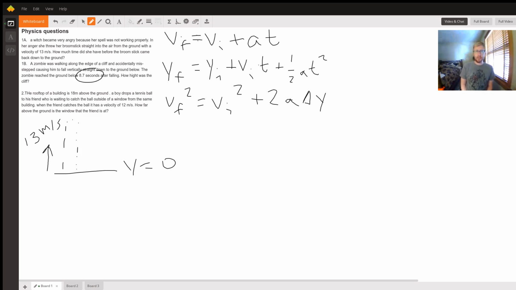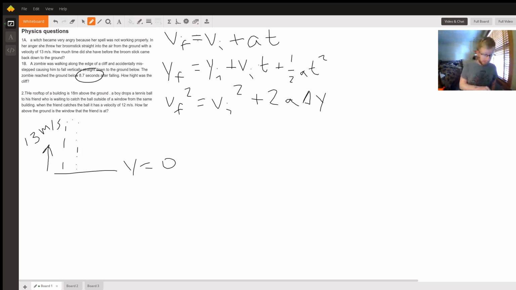This time, we don't have a whole lot of information for the second equation, so we've got to choose between the first and the last. The problem with the first is this is asking for a distance. There's nothing to do with distance in that top equation, but there is in that bottom one. So we're going to use that one to solve this final question. I'm sorry this video is so long, there's a lot to go through.